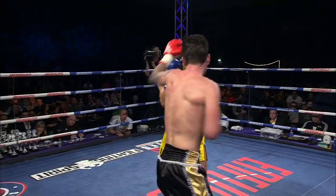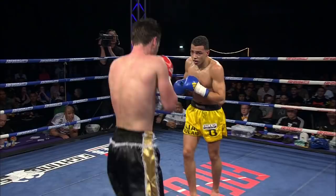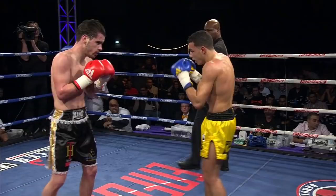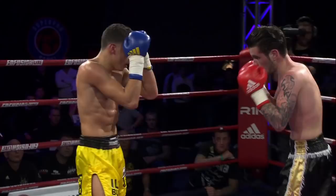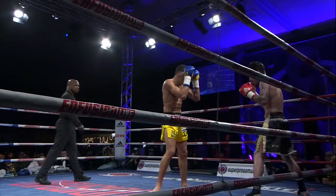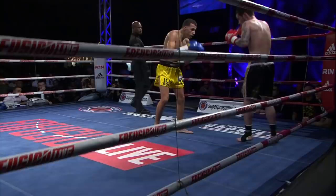Sharp left hook and a good knee, and overhand, excellent. Right back from Ilias. Tries his own knee, but is pushed in the face with a jab. You know, this is combination work at its best. Amazing. Five punch superb combination. Just need to be a bit busier from Dings.